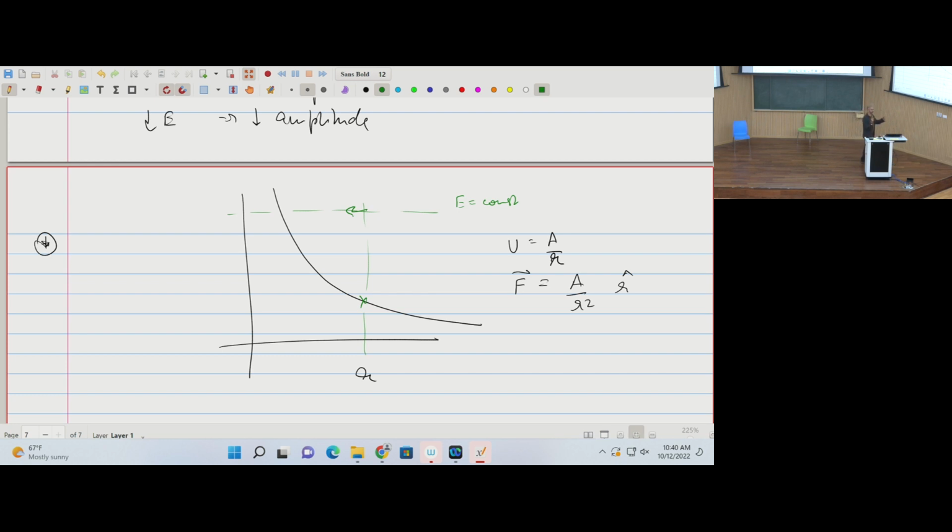Agreed? Now what happens? The two particles, let's say one particle is fixed, the other is moving. This particle is moving towards the other particle with an energy E when it is at a value of let's say R p. It gets closer and closer, and it cannot go closer than this point. So this I call R min. Then what happens? It changes direction. It's a conservative system, right? So it reaches there, sort of rebounds or collides, and then comes in this direction. Now in this direction, what happens? Does it stop?